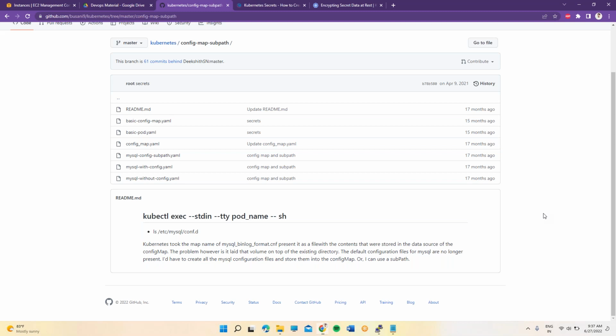Exactly, not only credentials. For example, I have secure information, maybe an access key, secret key. I don't want to show those particular keys to whoever has access to my cluster. Even who has access to my cluster should not be able to read my data. In that case, I will go with secret.